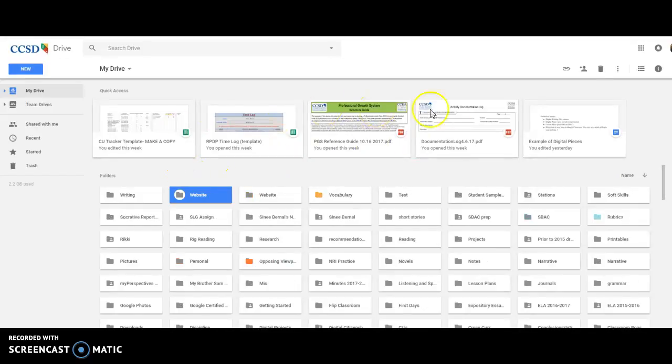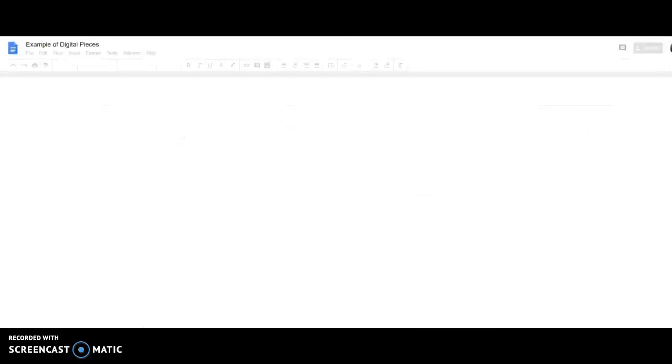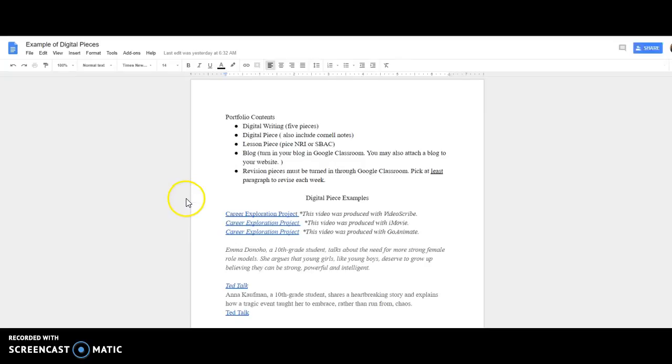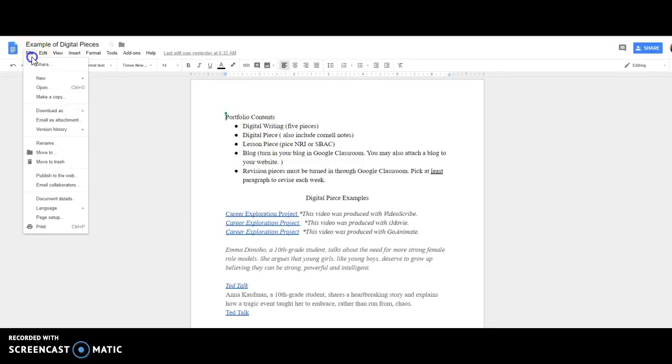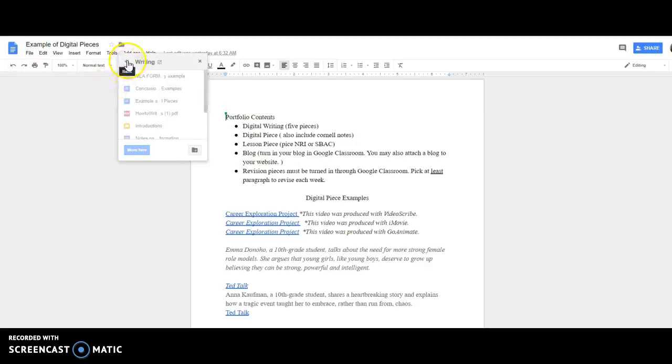Okay. And now remember that you're looking for pieces to put in your folder. So let's say you came upon one of your essays you want to put in your website. What you want to do is go to File, Move To. Okay. And you want to move this particular file into your website. So you've got to look up here to determine what folder it will be moved to.